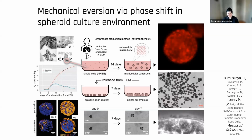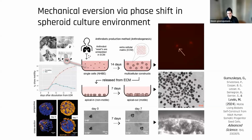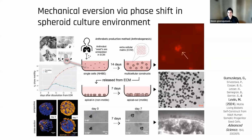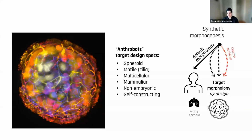This was quite exciting. Doing something like this with a circuit approach would just not be feasible, or would take 20 years, but I was able to get this to work within a year and a half in the lab. And that was really exciting. And now, okay, great. Now we've accomplished our goal.